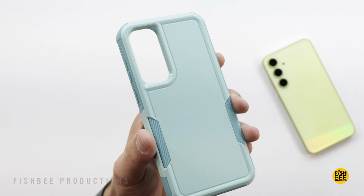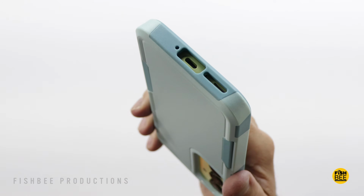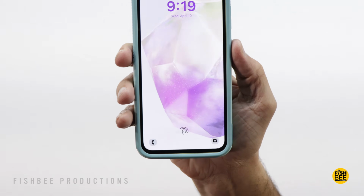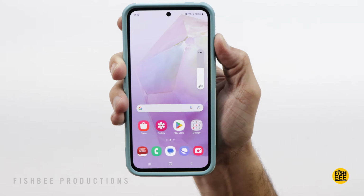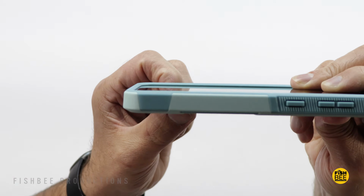I also threw in this hybrid case that's technically for the A55, but because the speaker slot is a little bit longer, this actually works for the A35 or A55. The power and volume buttons line up perfectly. Nice and large opening for the charging port. You also have nice screen protection all the way around.